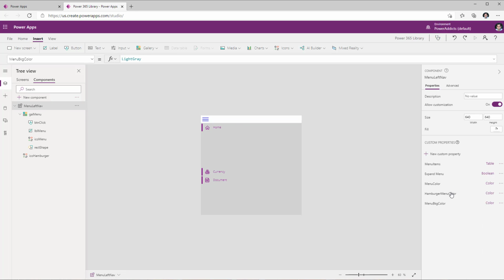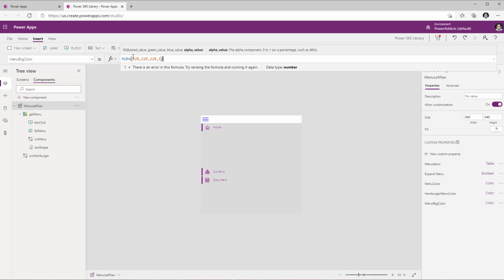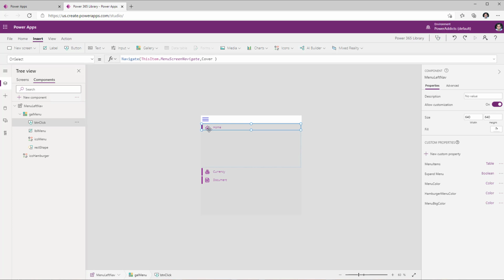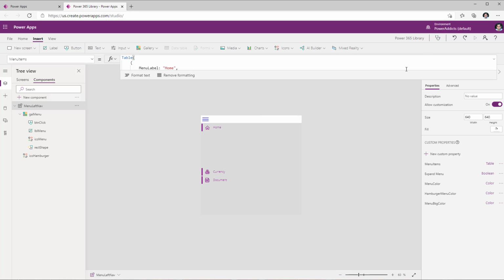Of course, for any of the color-based properties, you can even go and pick any shade. So I can even plug in any color code value of my choice. In this case, I've gone ahead with a lighter shade of gray. So you can change many of the aspects by sending property values in. If you would like to change the size, the font size, you can do all of that. We are leveraging icons right here. And PowerApps has a rich set of icons that you can choose from, but you have to use these icons for the menu. But if this is not working for you, you can even change this with the image control. And right here, you can even pass an image, or you can even leverage SVGs.